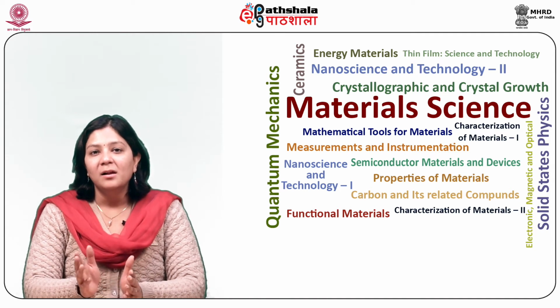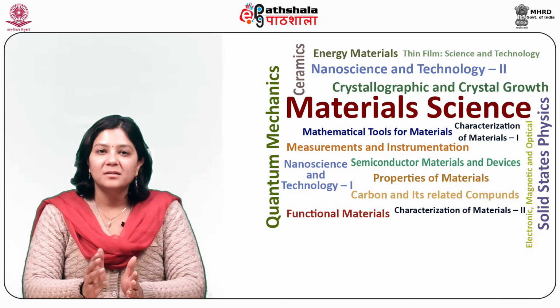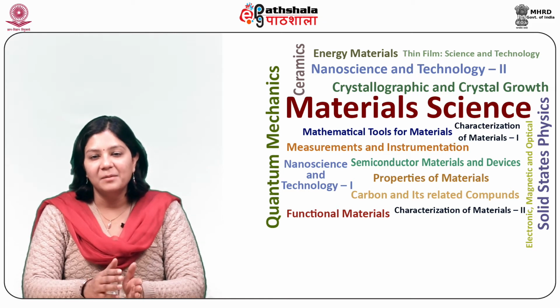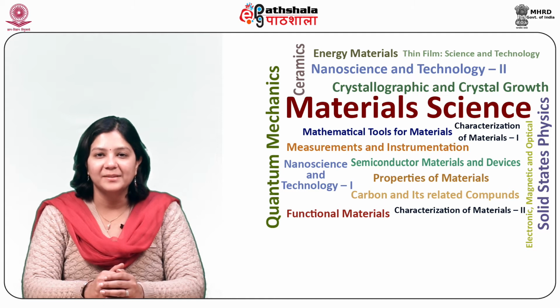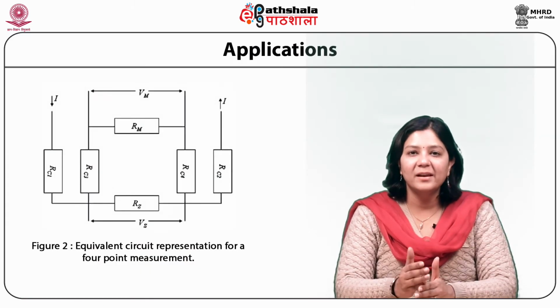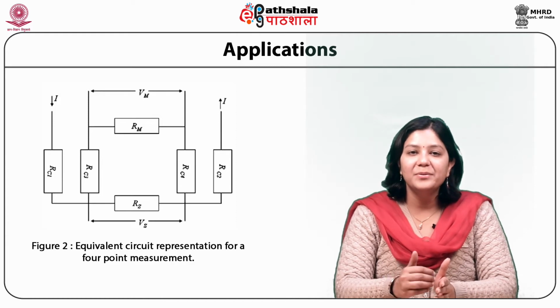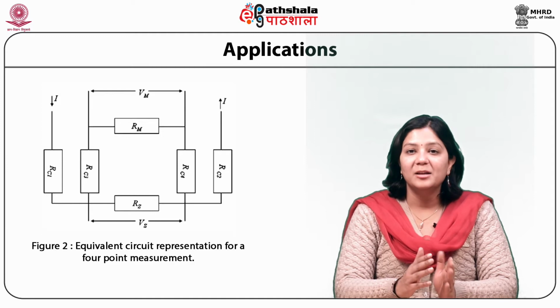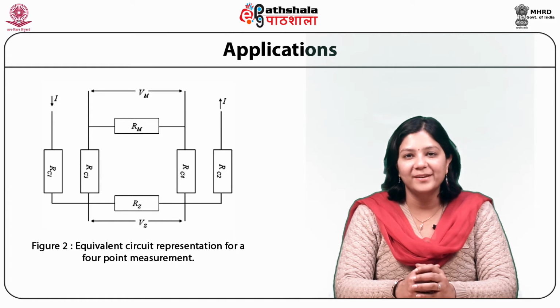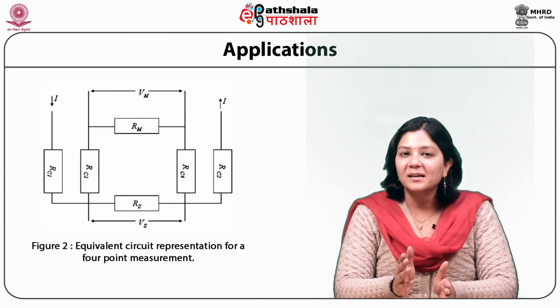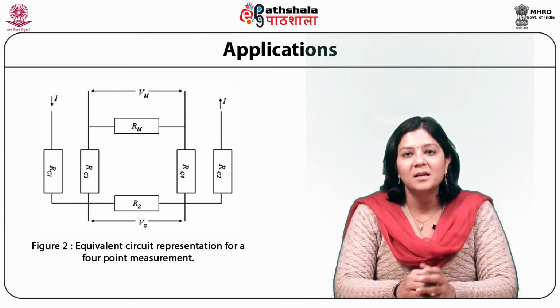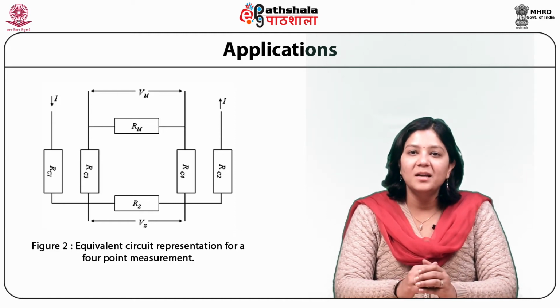A simple ohm meter can be used to measure the resistance of the contacts, samples and cables connected to the samples. In case of electrical contacts created with micromanipulators, the measurement of contact resistance becomes challenging due to small contact area. The problem of the contact resistance can be overcome using a 4-probe configuration. In this method, the current flows through the outer two probes while the voltage is measured across the inner probes, as shown on the screen.